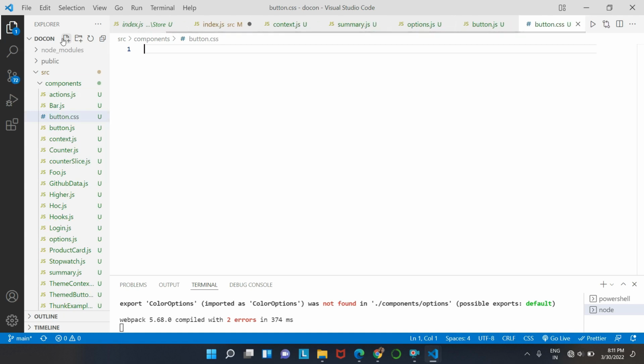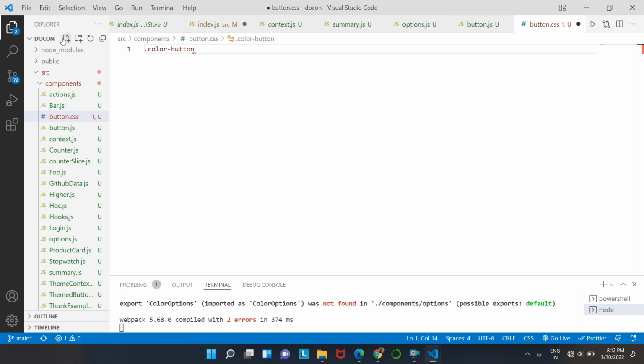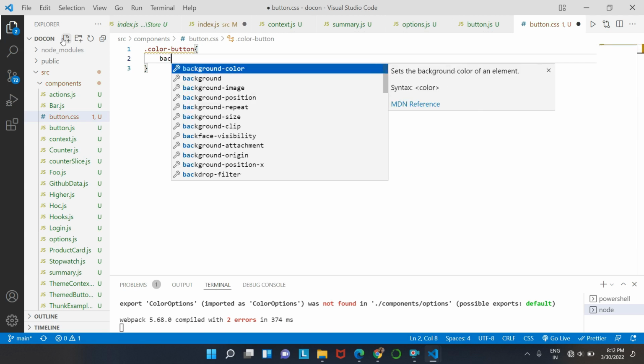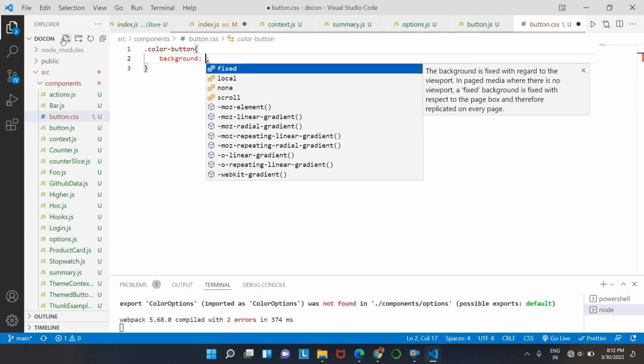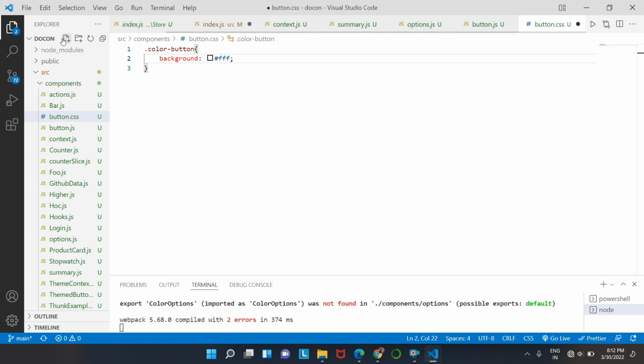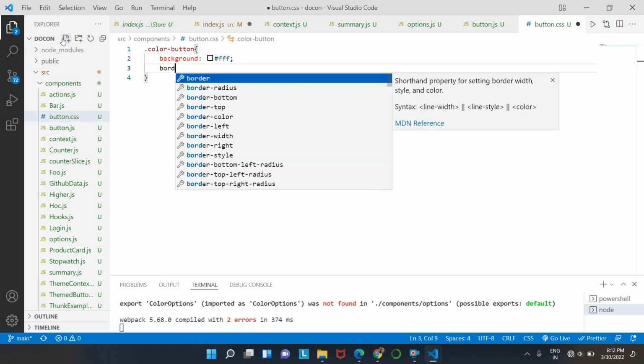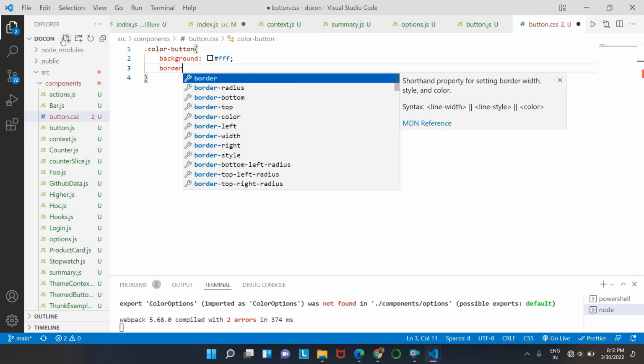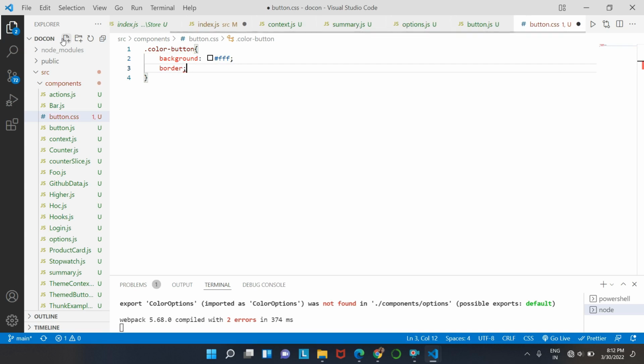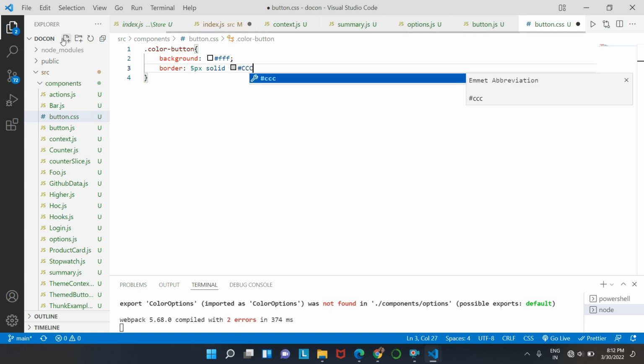Now inside button.css, here I am going to add color-button, and I am going to give it a background of white color, and I am going to give it a border of 5 pixel solid gray color.